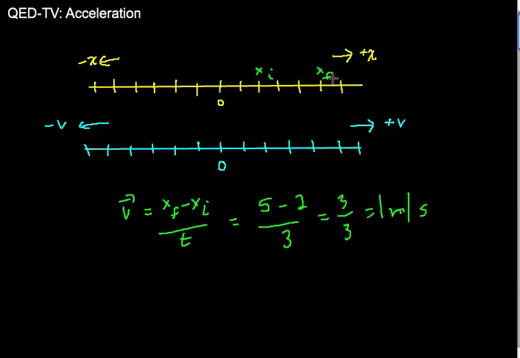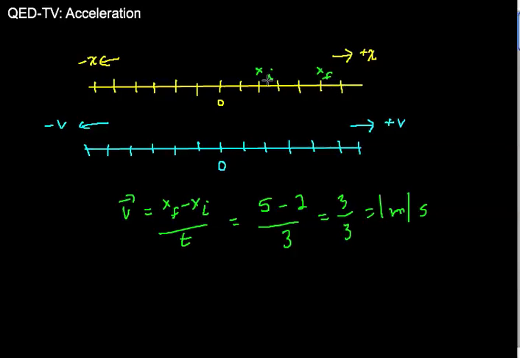And so we'd have a velocity of 1 meter per second, and that's positive, so it was to the right. So that means we moved 1 meter to the right every single second. And what I'm showing you here is that now we're going to have a velocity graph on here. And 1 meter per second right here would correlate to being like right here on the graph. So just wherever we are on here doesn't mean that we're exactly the same place right here. So 1 meter per second as our answer would be like right here on this graph.